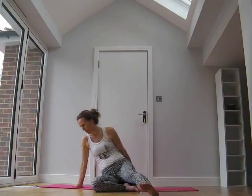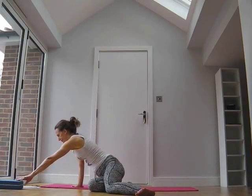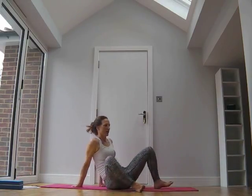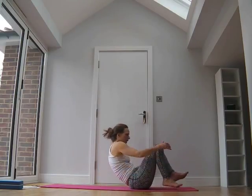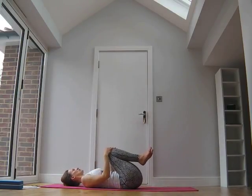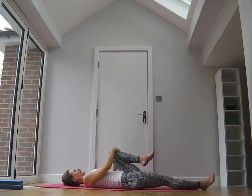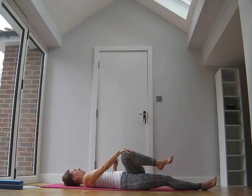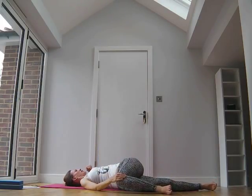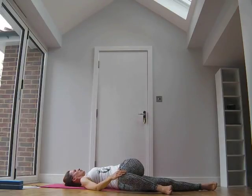And then inhaling, coming back up. Taking yourself off your block. You're going to come and lie down on your back. Knees in towards the chest. Stretch out your right leg and then take your right hand onto your left knee and drop it over the top of you. You're aiming for both shoulders to remain on the mat.